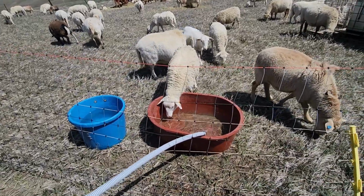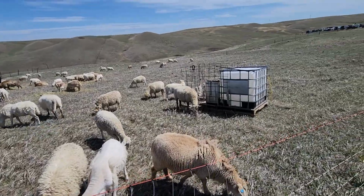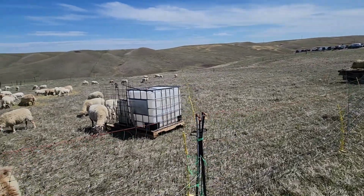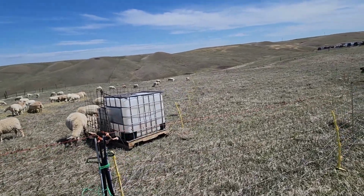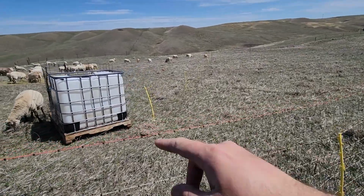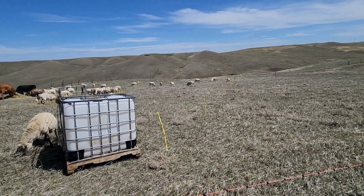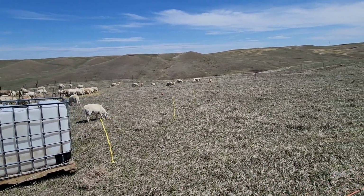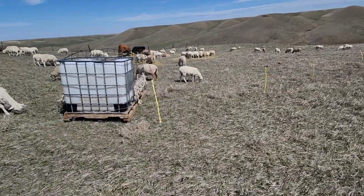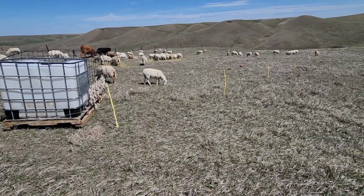I hadn't refilled my tank yet, that's why we're already out. But I was just hanging around here, seeing what they're going to do on this one single strand net wire. Last year I was having problems because I couldn't figure it out. I was doing six strands, and I'd come up later in the afternoon and they'd still be through it. I don't know if that was just one bad one or what. I have my suspicions on which one it is, but we'll see how this year goes.